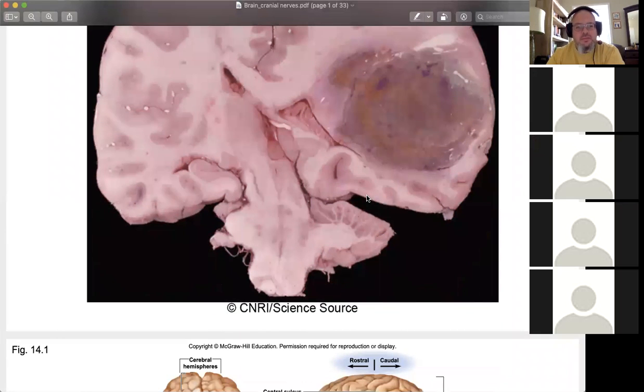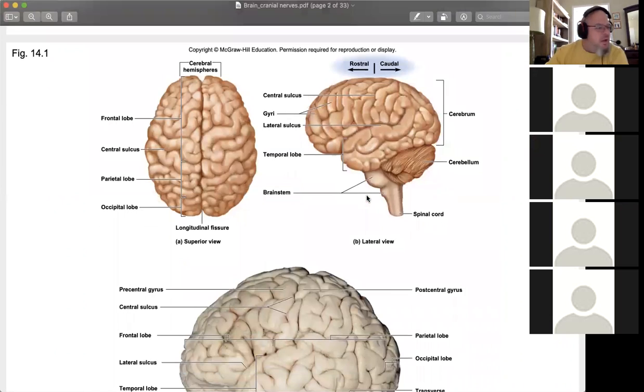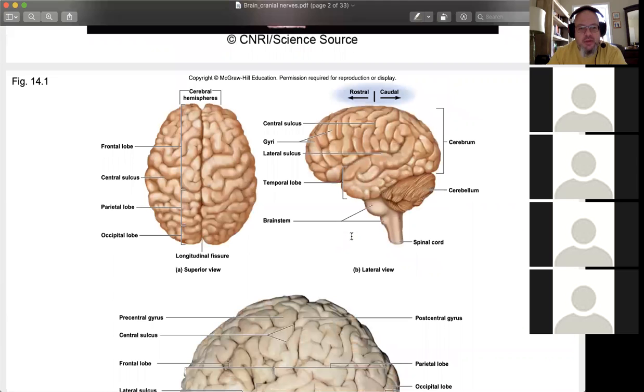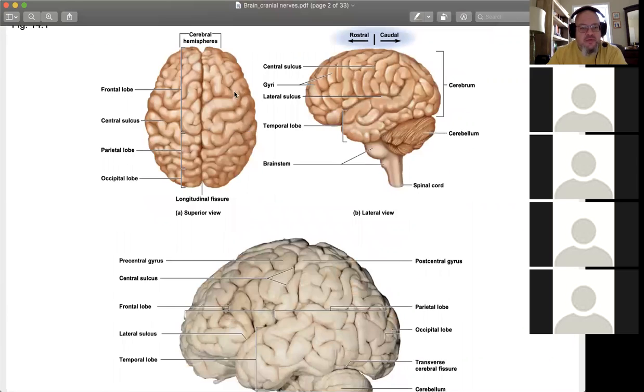Now, like the muscles, I will give you guys a list of terms. Again, I've been working my butt off just to get to this point. But by the end of the day today, I will put on Canvas a list of terms that you want to know. But I will tell you right now, a lot of them are going to be on this first one, as far as structures of the brain and things like that.